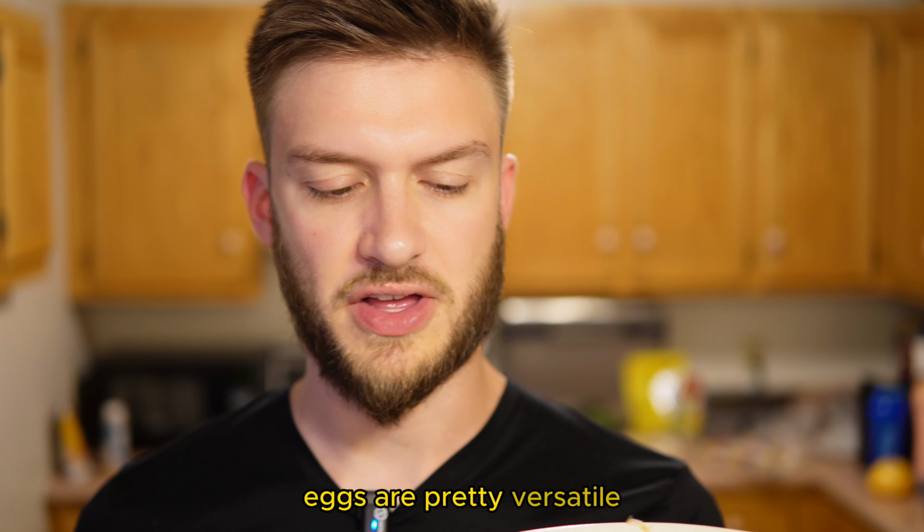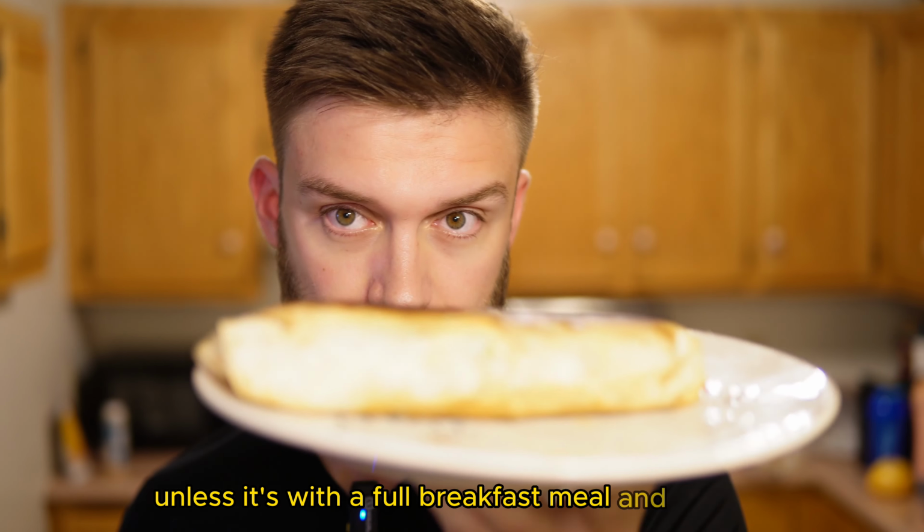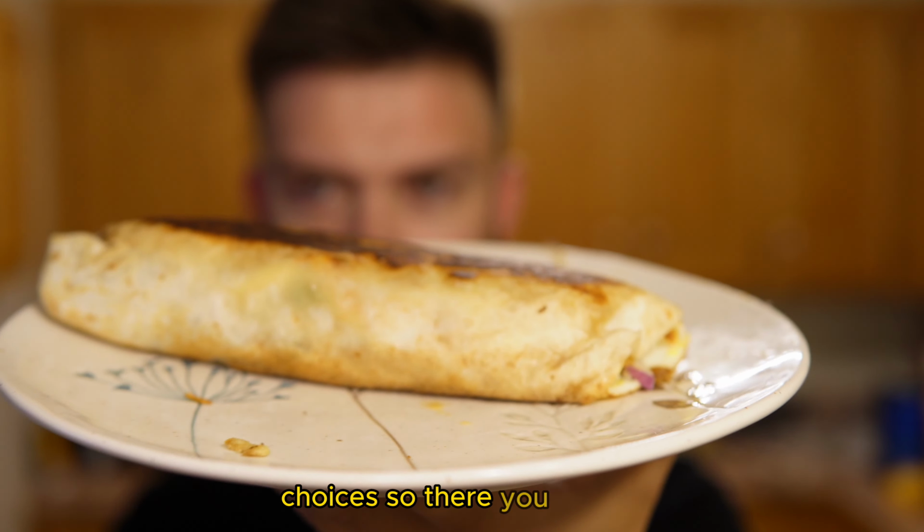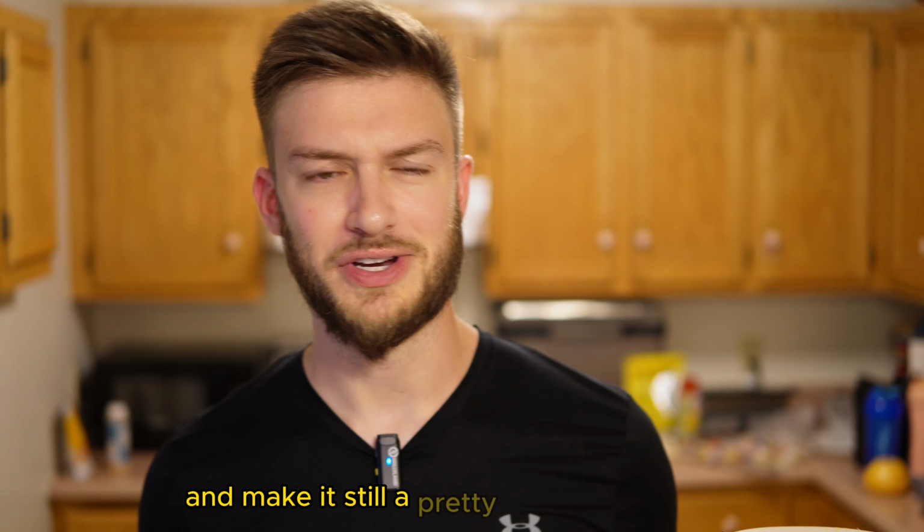Eggs are pretty versatile, and I like having them in a wrap because sometimes it's just annoying to cut into eggs and eat them unless it's with a full breakfast meal. And it's going to be a little bit higher in protein than some of the other choices. So there you have it. Here's how to use up your eggs when they're close to expiry and make it still a pretty good tasting meal.